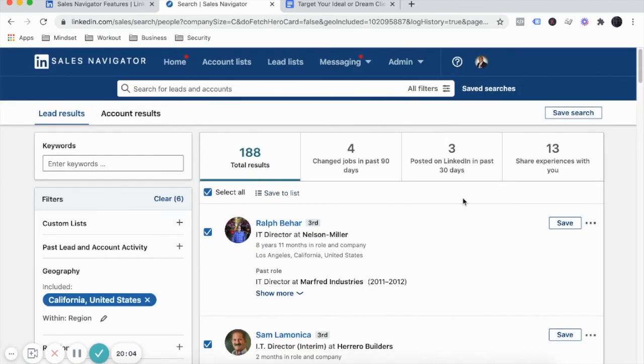This is what you want to use when you're doing your search. You just break it down and you just keep doing different types of searches. You want to break it down into the different areas, different segments, so that you're able to target your ideal client. All right. Enjoy.